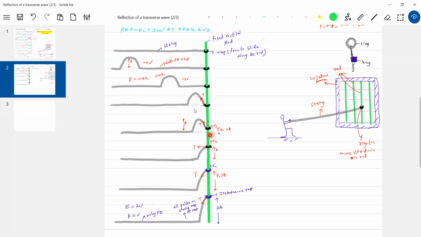Because of the velocity, it will not stay here, it will further move up. As it further moves up, the component of tension will act vertically down. Then the ring will undergo retardation and finally come to rest. All points on the string will be at rest. Not only this, the maximum displacement of the ring, the free end, will be 2A. Then the whole energy on the rope will be only potential energy. This is what happened. Next, what happened? Because of tension, it will further accelerate down.